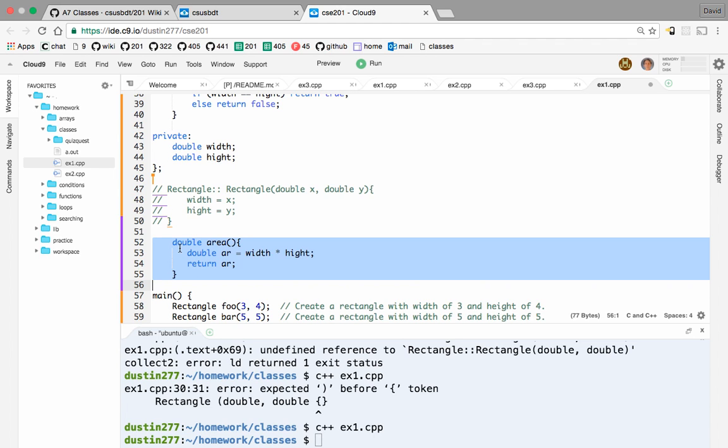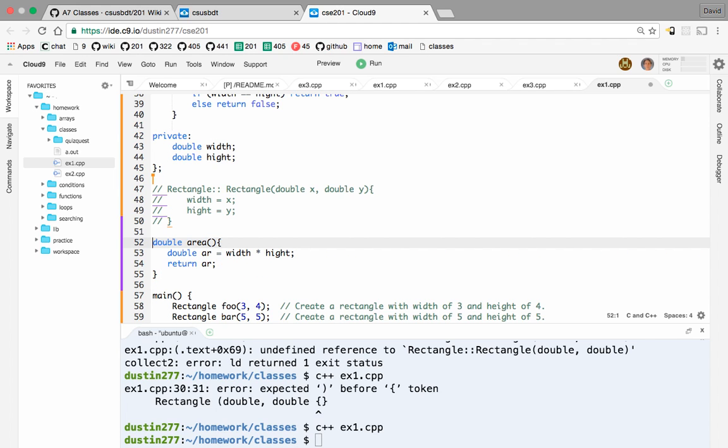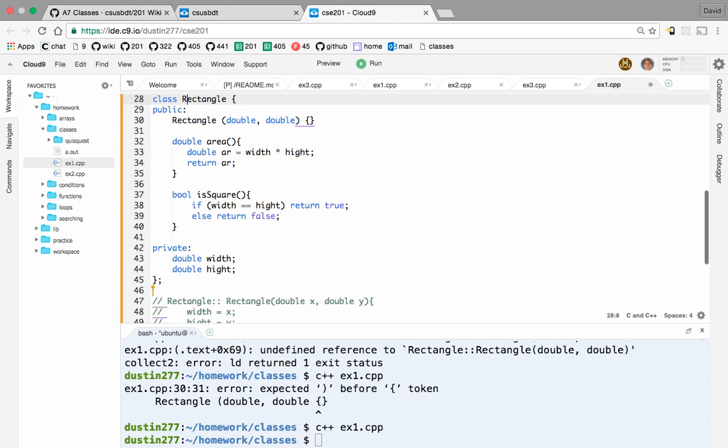And this is a rectangle, it's in the rectangle class. See, I pulled the function out, then I had to put that prefix in there to tell the compiler that this is a function definition in the rectangle class. And now we can take this out.